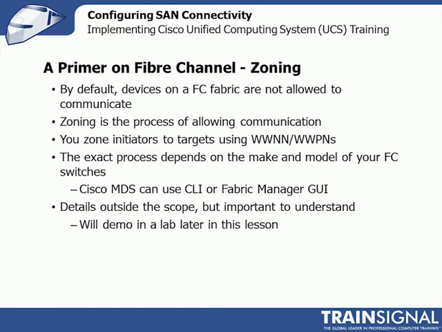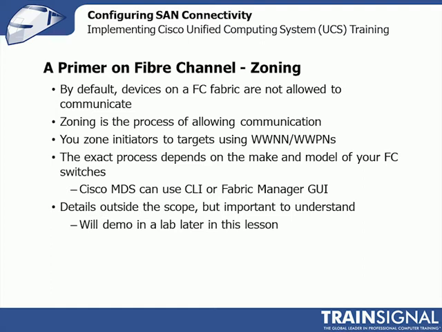And the exact process depends on the make and model of your switches. So Brocade is going to be a different process than Cisco, which is different than McData. With MDS, which is what I use most of the time, you can use the command line interface or Fabric Manager GUI, or there's a new tool called Data Center Network Manager that'll probably supersede Fabric Manager, but you use what makes the most sense for you. Some of my engineers love Fabric Manager. Other engineers and me, we love the command line. But to do a lot of zoning, usually Fabric Manager is probably the easiest, though I do a lot with the command line.